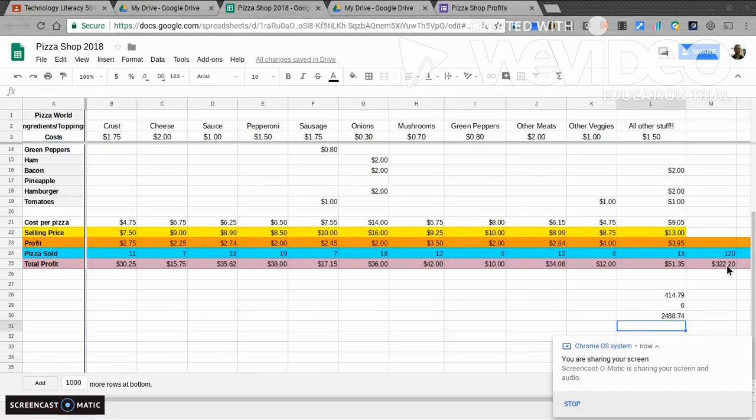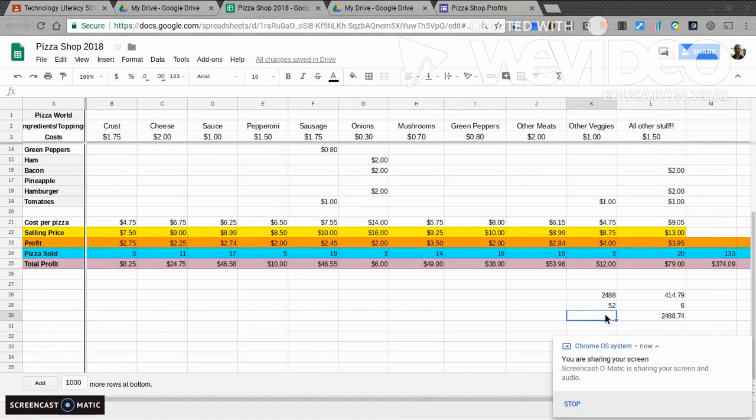Now you can see how it's changed. It's now 322. So it went down a little bit whenever I made this last calculation. Well, I know that there are about 52 weeks in a year, so I can do this final calculation here. What I'll do is 2,488 times 52 weeks. Now I might be off a couple days here, but that's okay.